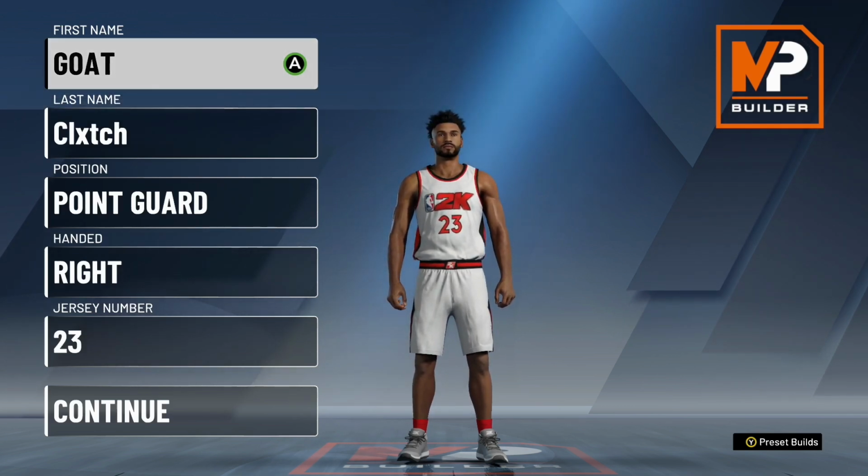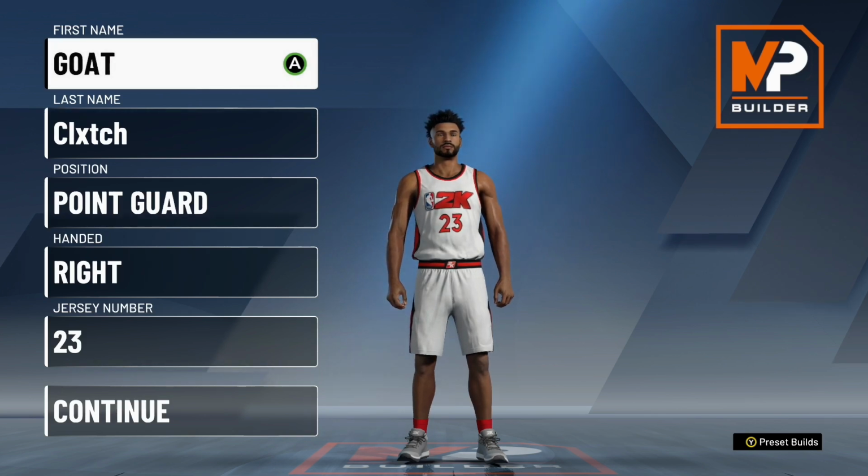In previous 2Ks, slashers, especially pure slashers, could not really shoot too good. This build will have great shooting, can speed boost, great defense, and obviously it can dunk. Pretty simple. Now I'm going to show you guys the best way how to make it in today's video. Now we're going to get straight into it.